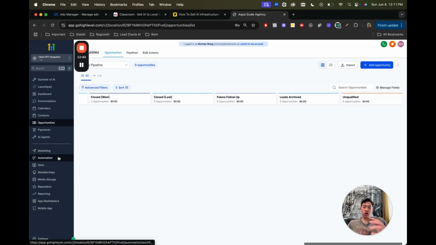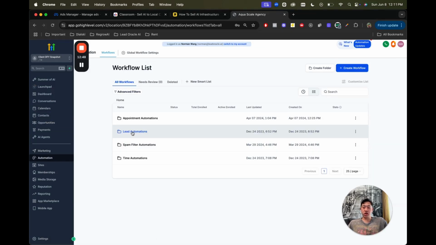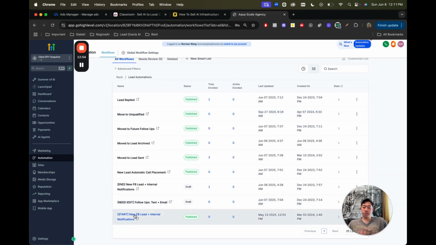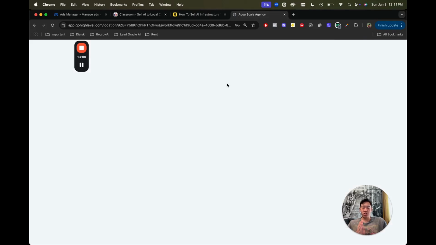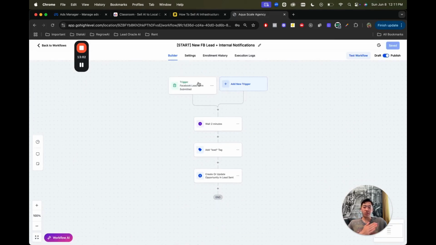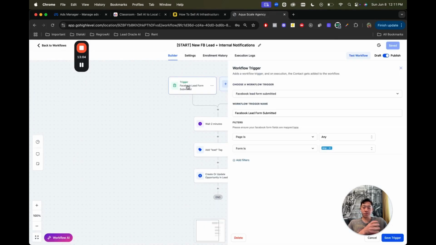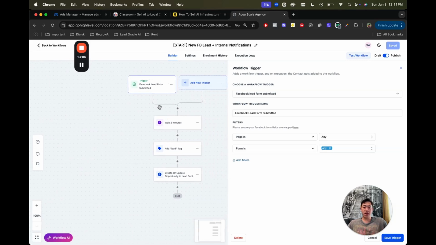So let's go into the automations here. Let's first get into the lead automation. There's 4 different columns and folders. So let's go into lead automation. So number 1, the start, as you can see here, there's a start and end. The start essentially just sends the leads directly to your client because we don't have SMS, so we can't actually book them in via the SMS AI bot.